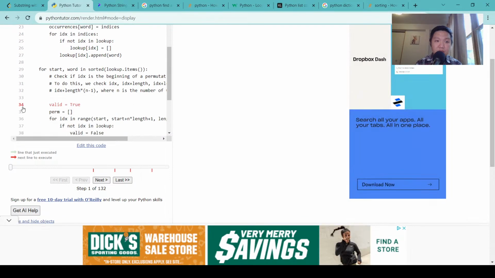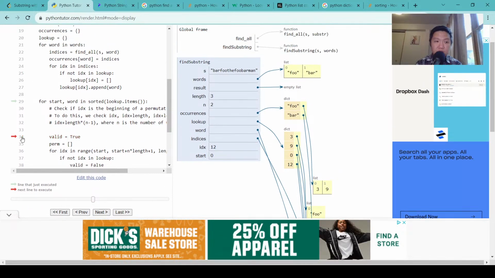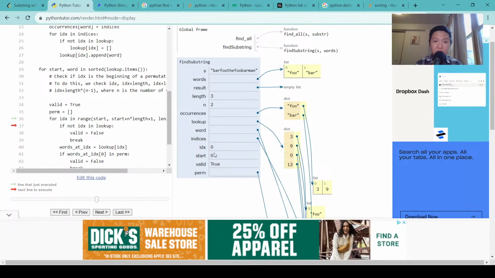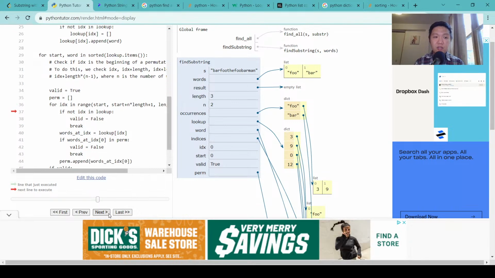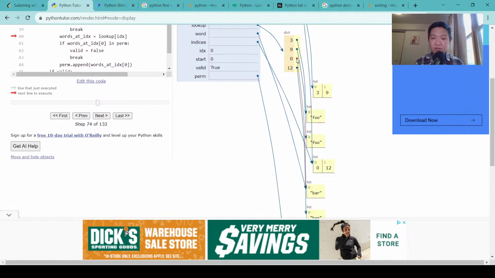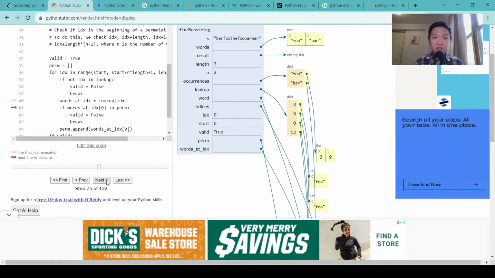So come back to here. We do next. Take this out. Next, next, next. So IDX is 0, start equals 0. IDX is 0, so at 0 we have bar. Okay, that's great, so we'll add bar. It's not in perm, so add bar to perm.